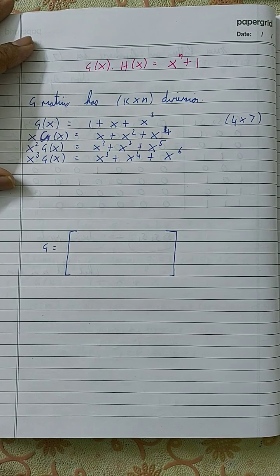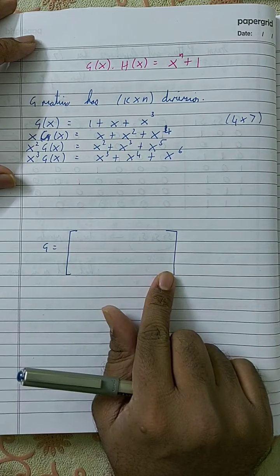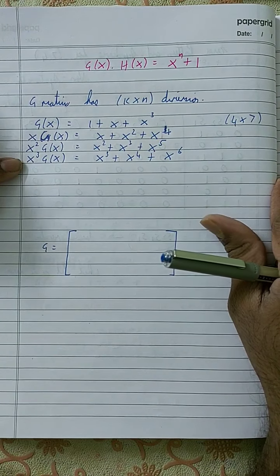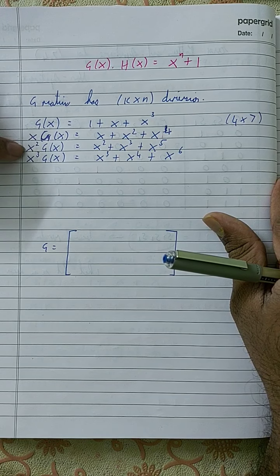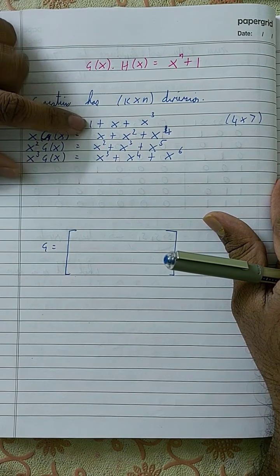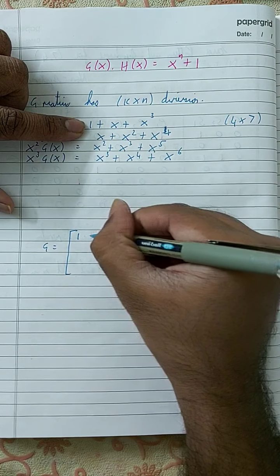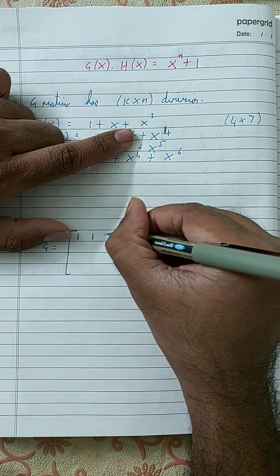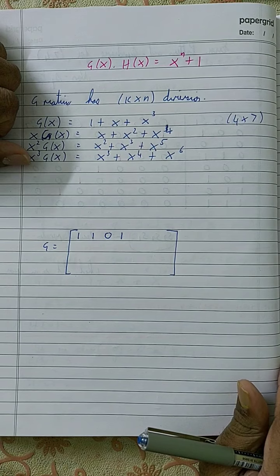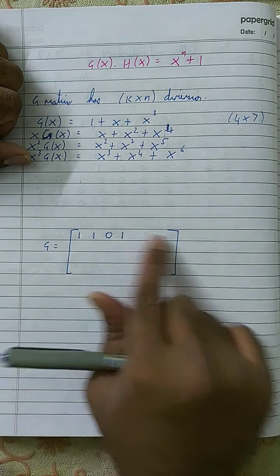Like I said, there are 4 rows and 7 columns, and you just created those rows and columns over here. These are the 4 rows: this is the first row, this is the second row, this is the third row, and this is the 4th row. Let me see what the first row looks like. Looking at this polynomial, it is 1 1, there is no x square, so 0, x cube 1. This is precisely the first 4 elements of the first row. What about the remaining elements?